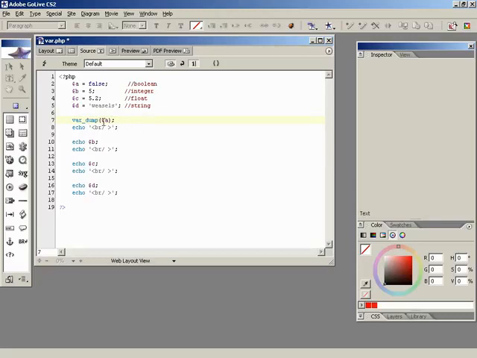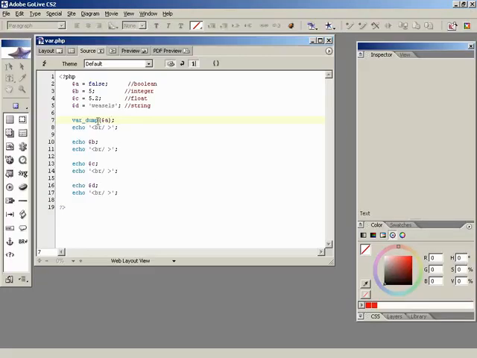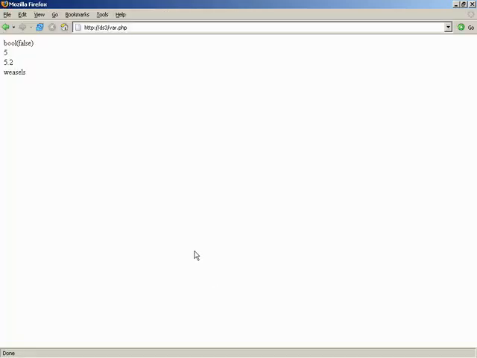So we're going to var dump A, and instead of just echo it. So if we run this now, we can see that that is a Boolean value, and that the actual value stored within is false. Oh, wow, that's pretty cool. Let's add that to the rest of the values and see what those look like. So var dump, and add parentheses. Like so. Now, let's have a look.